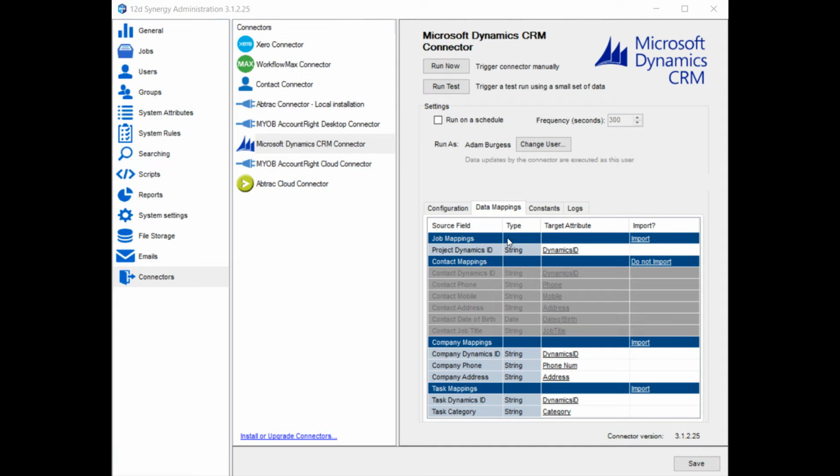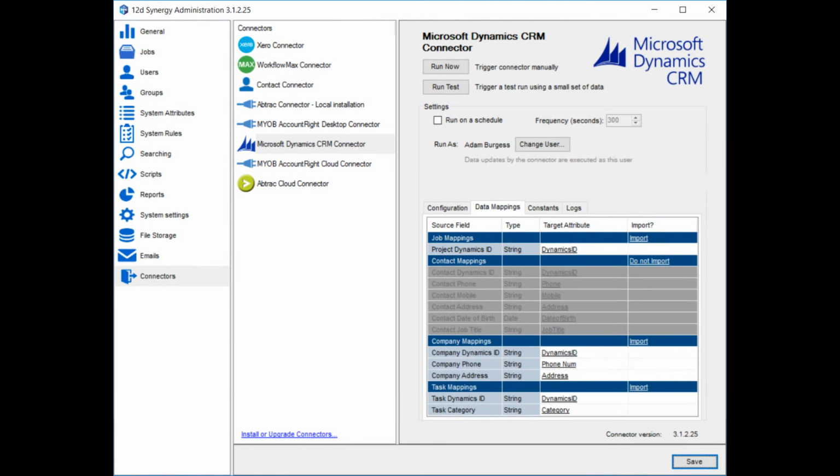A useful feature to know about is that connectors can easily be hooked up to job templates. You can use a field that comes in from the external system that, when mapped across to Synergy, triggers your job template's match attribute. This means that when a matching job is imported into Synergy, it's automatically populated with the folders, attributes, files, tasks, etc. from your template. Let's say, for example, in Synergy you created a job template called Design Job Template. It had a match attribute of an attribute called Job Type, and it would successfully match when job type was set to design. This would be an enum or list type attribute in Synergy.